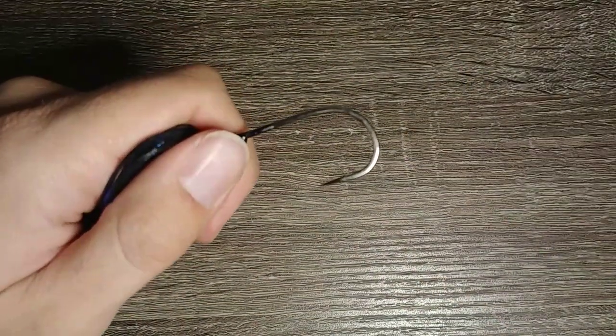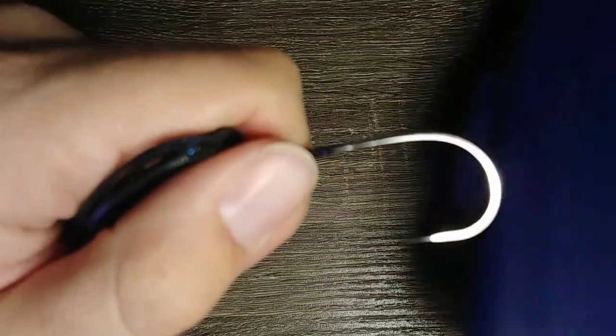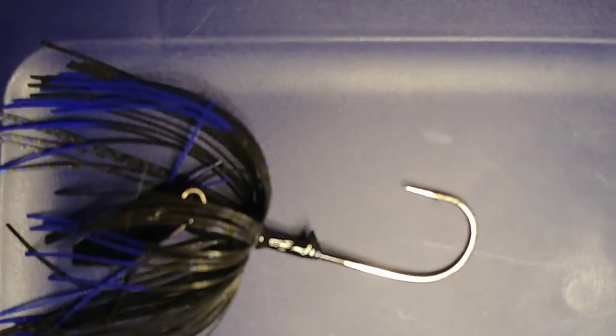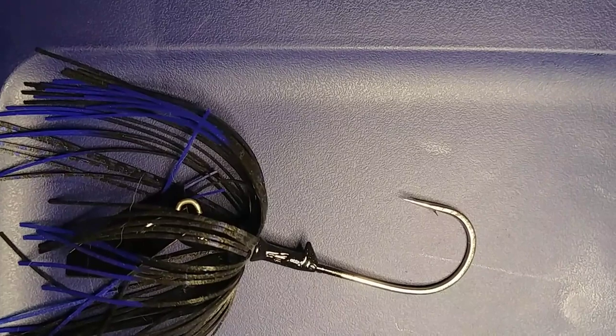And I wish this would focus for you guys. We can try and get it to. Yeah, I don't think it's going to. Try and get my hand out of there to see if it focuses. Yeah, it's not going to. There it goes.